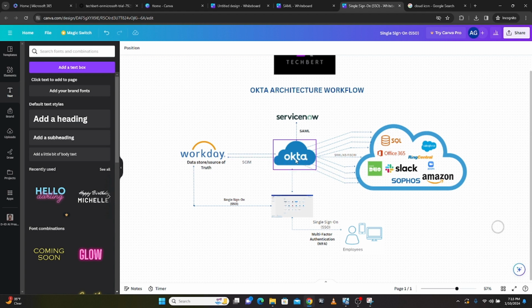Okta is also sending some kind of effect back to Workday. So basically, whenever a user is going through lifecycle management, if the user attribute is changed in Workday, it will sync to Okta. If anybody changes something about a user in Okta, it will also sync back to Workday. So it's like a two-way flow. It's not just a one-way flow. That's the reason why I have two arrows here. So there's a meaning to the arrows, right?